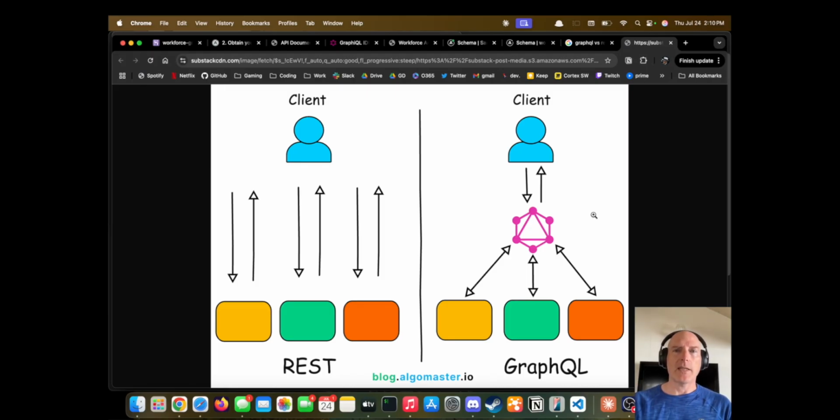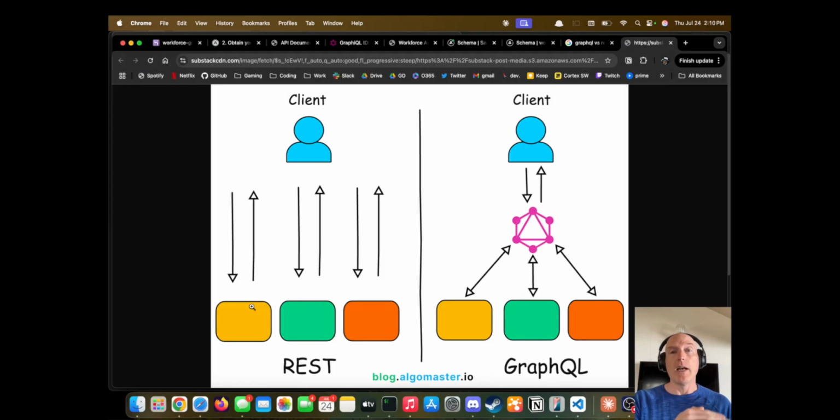Now, a REST API is basically set up with a series of routes, and you can see it over on the left-hand side of the screen here. If this is the client, and we're talking about workforce analytics, which we'll get to a bit later, let's use that as the analogy we'll carry through this whole discussion. If you wanted to know about people, you would send a query to a people route. You could provide a variable, like an ID, but it would need to be hard-coded into that route in a very specific way.